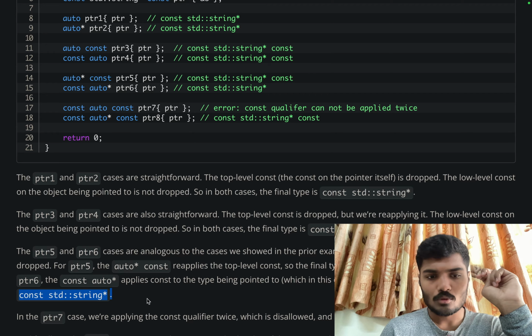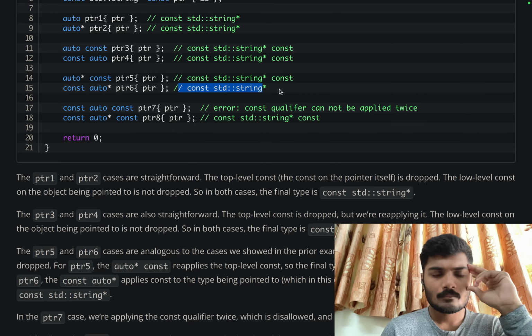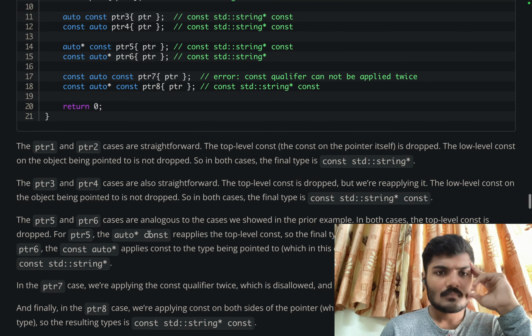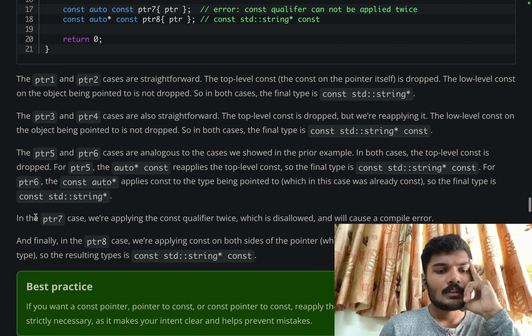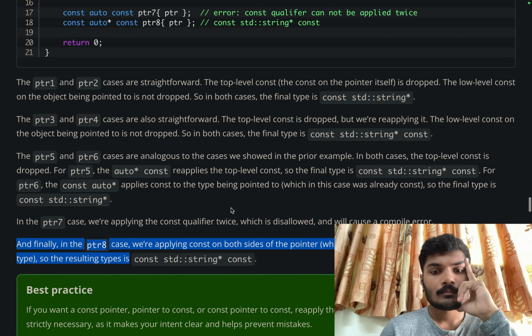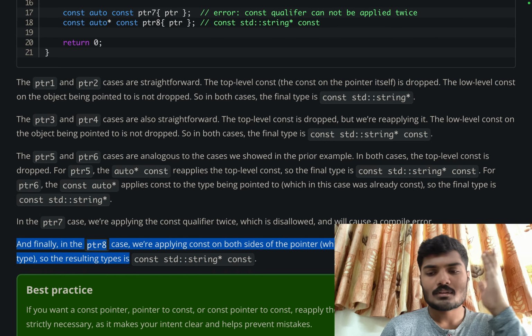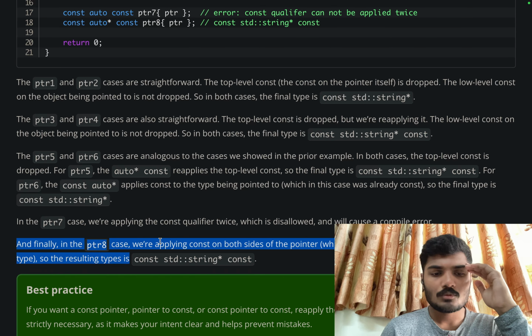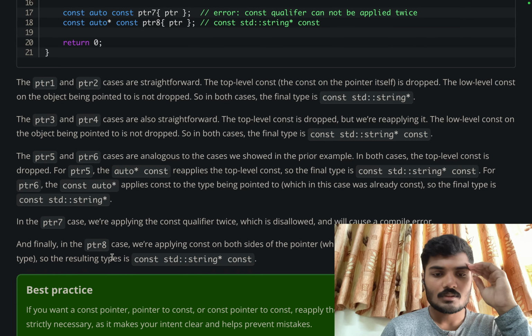So the final type is const string pointer. Yes, okay. In the pointer 7 case, we are reapplying the const qualifier twice, which is disallowed, and we cause a compile error. And finally, in the pointer 8 case, we are applying const on both sides, which is allowed since auto pointer must be a pointer type, so the resulting type is const this.